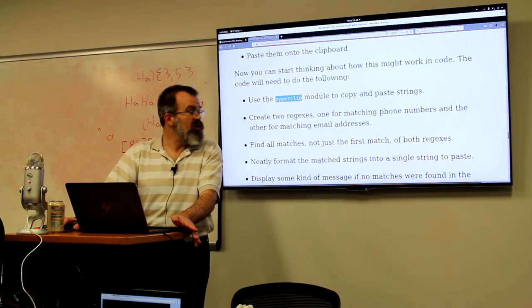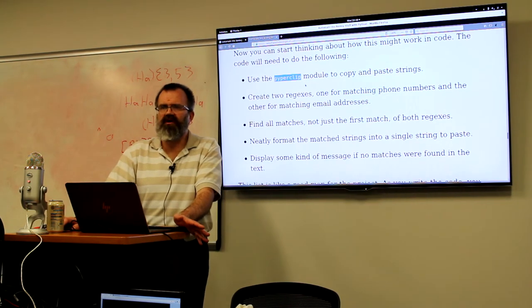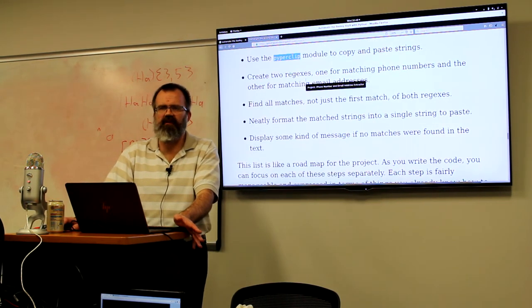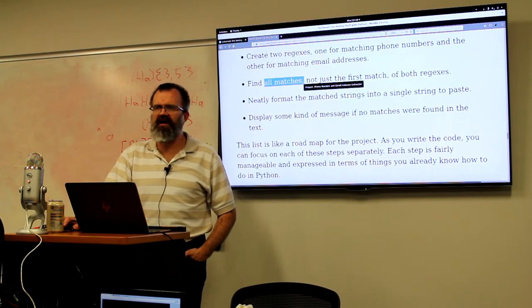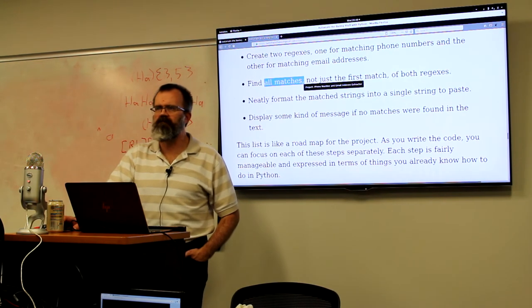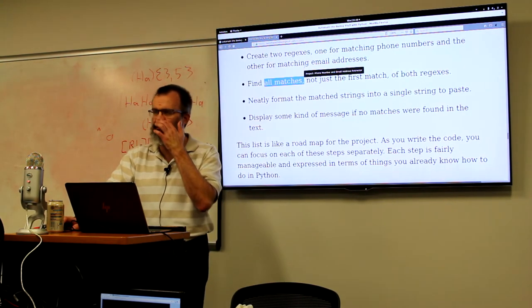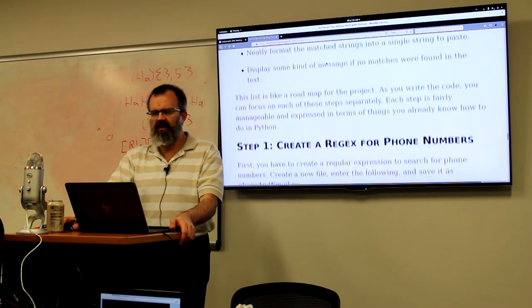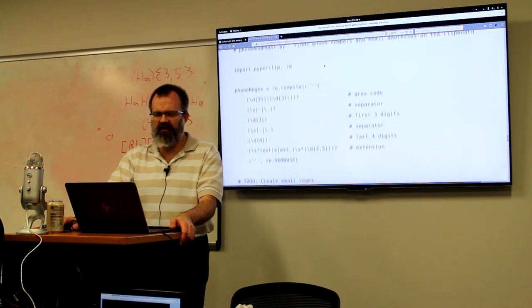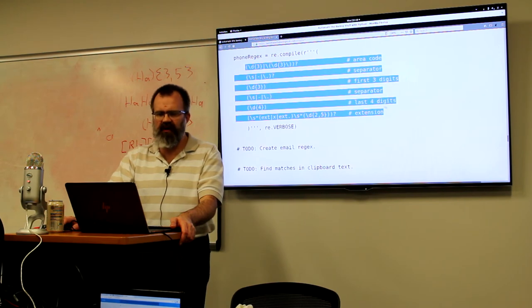Pyperclip, which is close to paperclip, is a module that you would import in order to have access to the clipboard. So you could copy and paste the strings back and forth. You want to find all matches, so big surprise, your pattern is going to use what? Once you compile your regular expression pattern and you have the regex object, what method will you probably call on it? Find all matches. Findall. Awesome. We'll skip over a little bit here. Here is our pattern for phone numbers that we've already seen before.